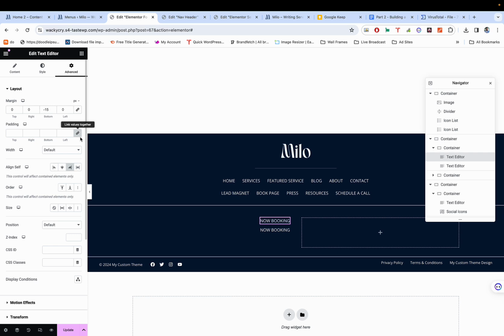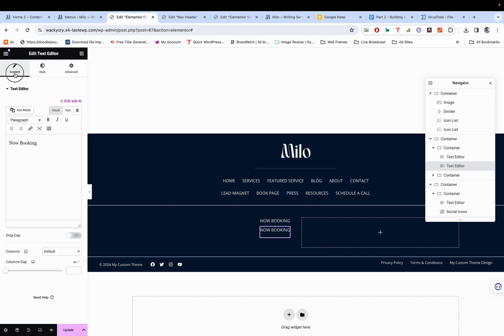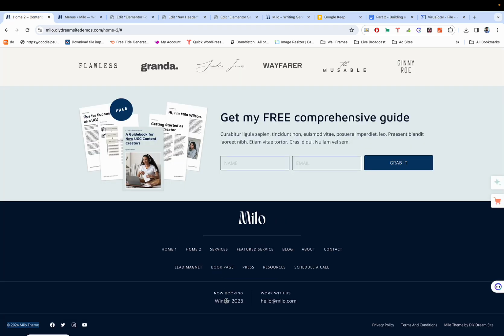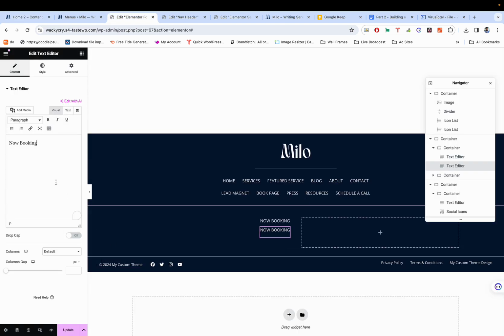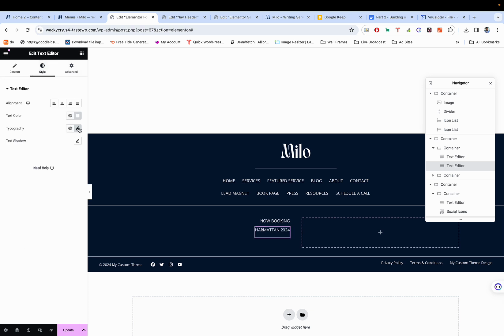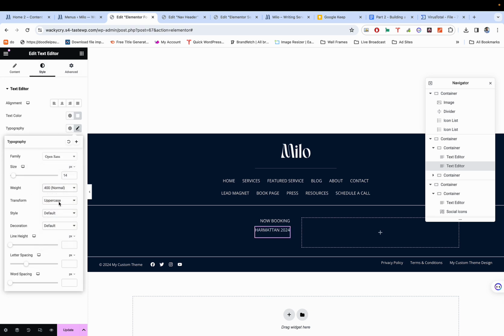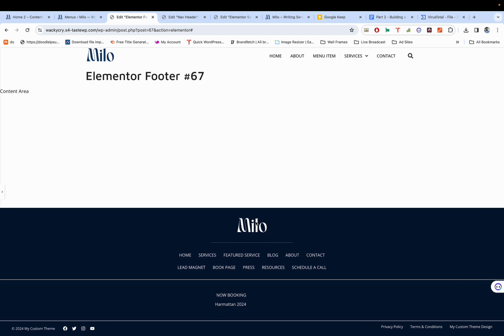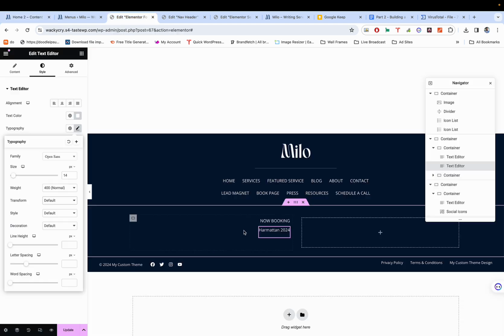So we say now booking, then the text can now be winter 2023. You can actually change yours to be Harmattan 2024, right? Then you go to style, you go and remove the transform, sorry, not lowercase, default, right? So this is it. This Harmattan here, I think it is a little bit bigger, so I give it like 16, right? Yeah, so we have it.